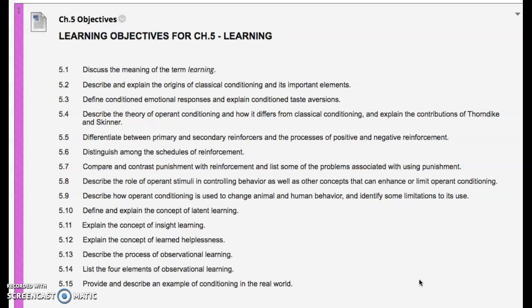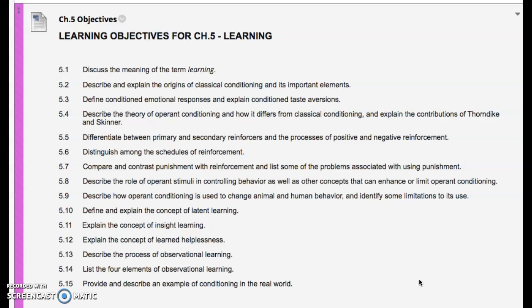Like when we're rewarded for a behavior, we're more likely to do it. When we're punished for a behavior, we're less likely to do it. So instead of working on associations between things, it's more like the resulting condition of something due to my behavior. And so you'll learn about some of the intricacies of that.